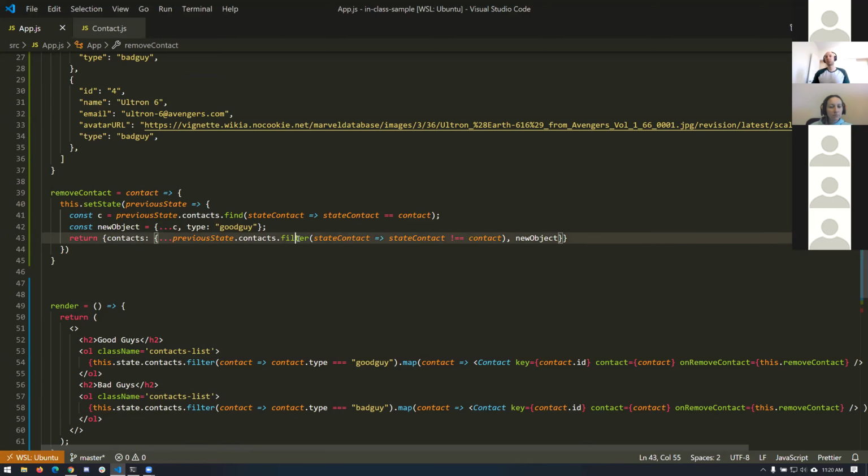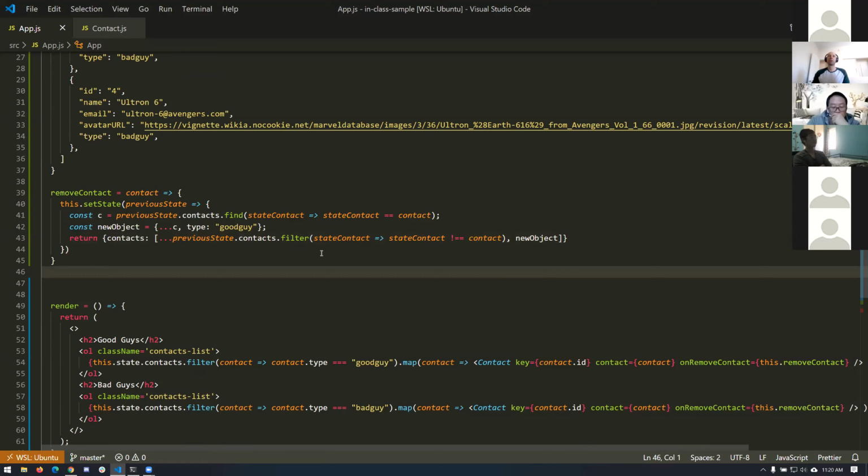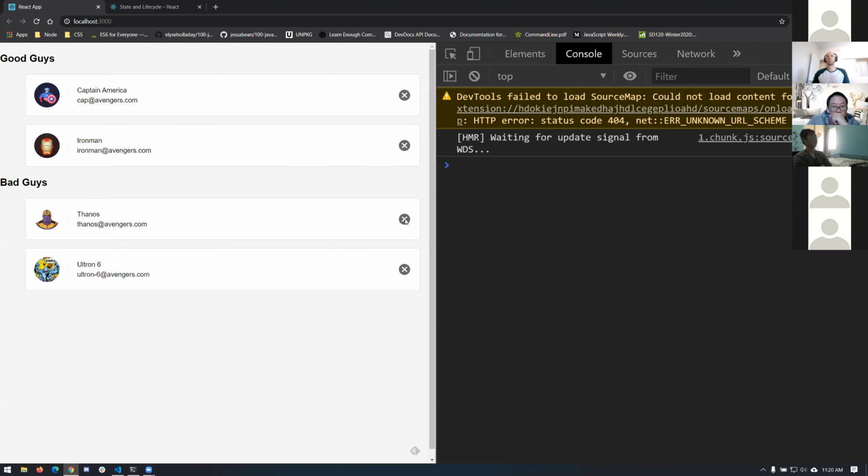Previous state, contacts filter. Go remove that one and add. This filter creates an array. Oh yeah, this is an array. Yeah, that's right. Thank you. And I created an object. There we go.